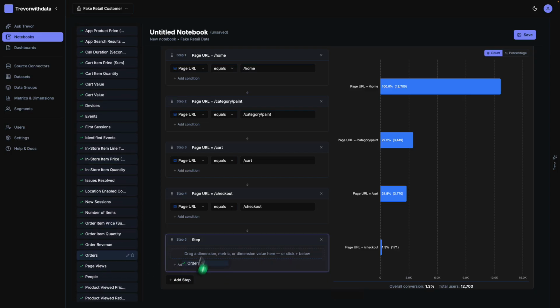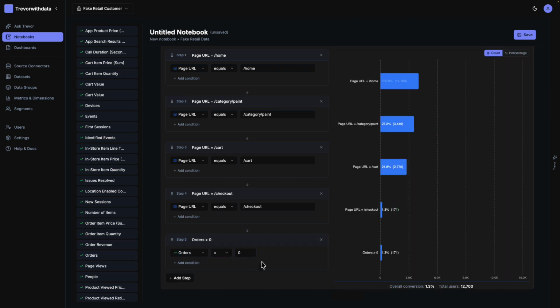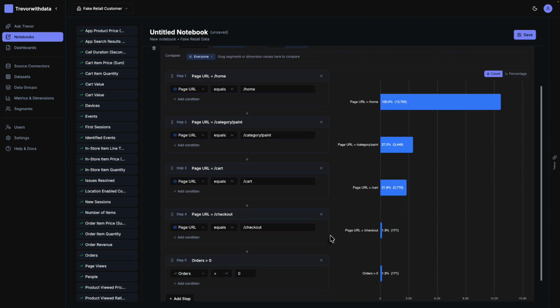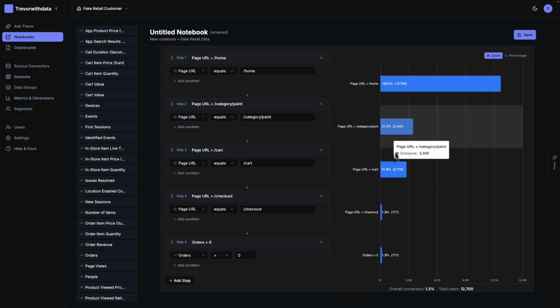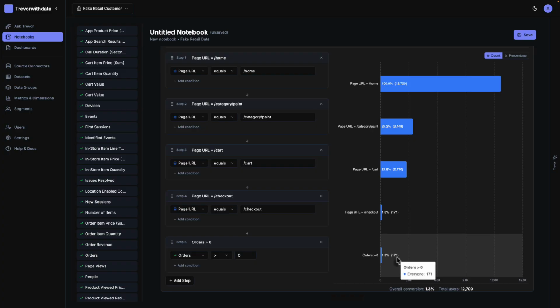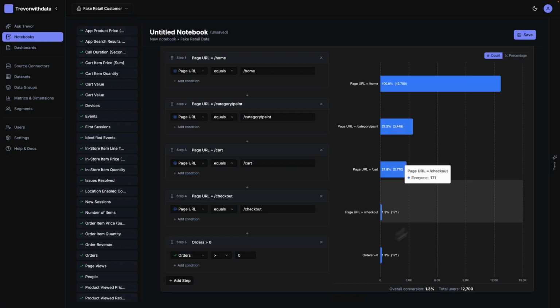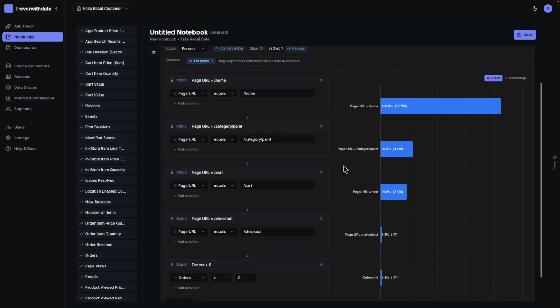So let's say they had more than 0 orders. Cool. So I can now see in this funnel here how many people went down this path. You can see I have probably about 1.3% of people that started on the homepage actually went in and then made an order. So this is really helpful, really useful stuff, pretty standard stuff, honestly.